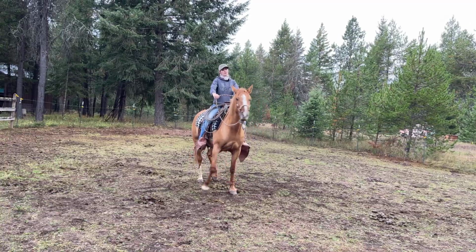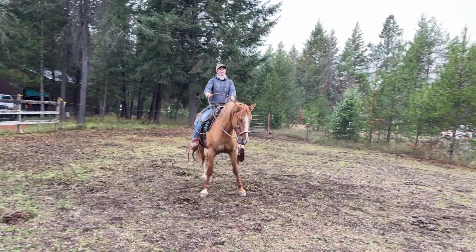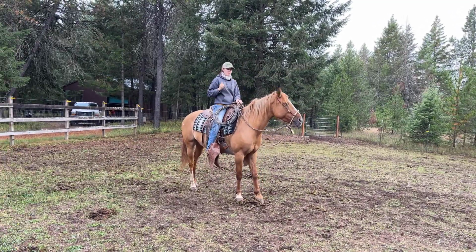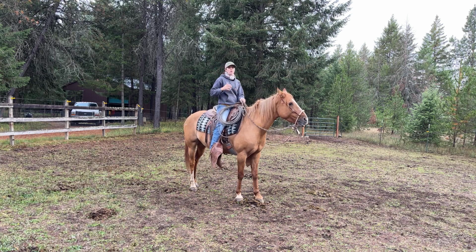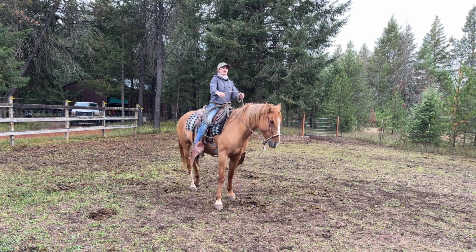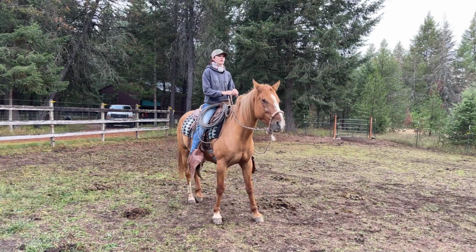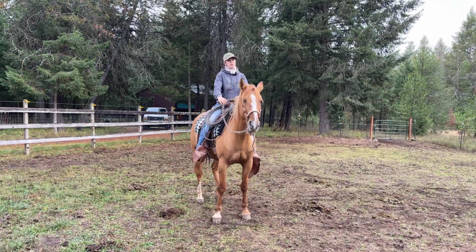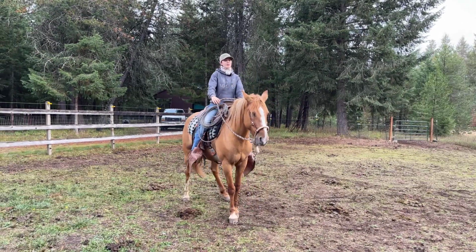I'm going to start making sure that we're more direct with my cue. And that doesn't mean to go back a couple steps and lean like she was trying. That means go to the side. So we're going to drop that. There we go. Side. That's all it takes. Drop that hip. Just barely touch her with that fender.